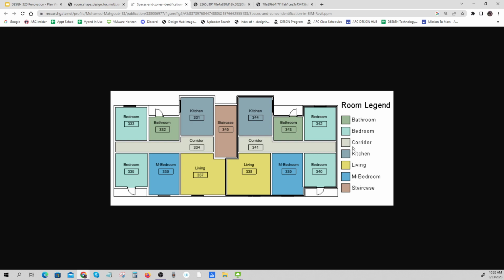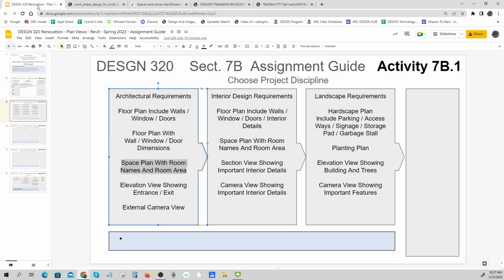Okay, and so these ones don't have the areas, but it's easy to put the areas in instead of these room numbers. These ones have room numbers, and you can change that to be areas. Okay, and it's color coded so that somebody can see what's what and get kind of an idea of what's going on. So you'll make one of those.